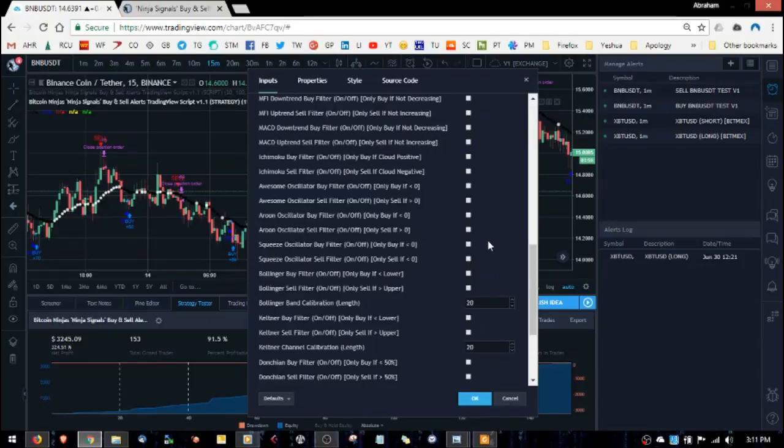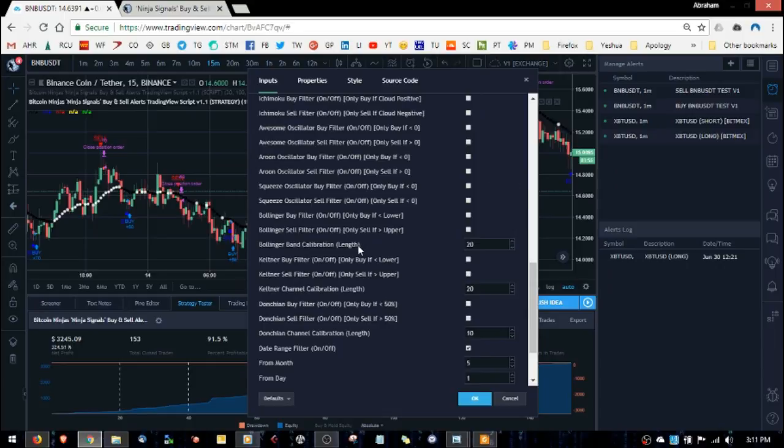There are also various channel filters, one of which is called the Bollinger Buy and Sell filter. Now this filter is very extreme. It only allows buys to come through if they close lower than the lower band, and only allows sells through if they close higher than the upper band. And as you know, with standard settings and standard deviation, the Bollinger Bands usually encompass most of the closing prices. So activating this filter will really cut out a majority of buys and sells, but in some situations it can help clean things up in a way that gives you some extreme volatility between buy and sell points to take home some big profits.